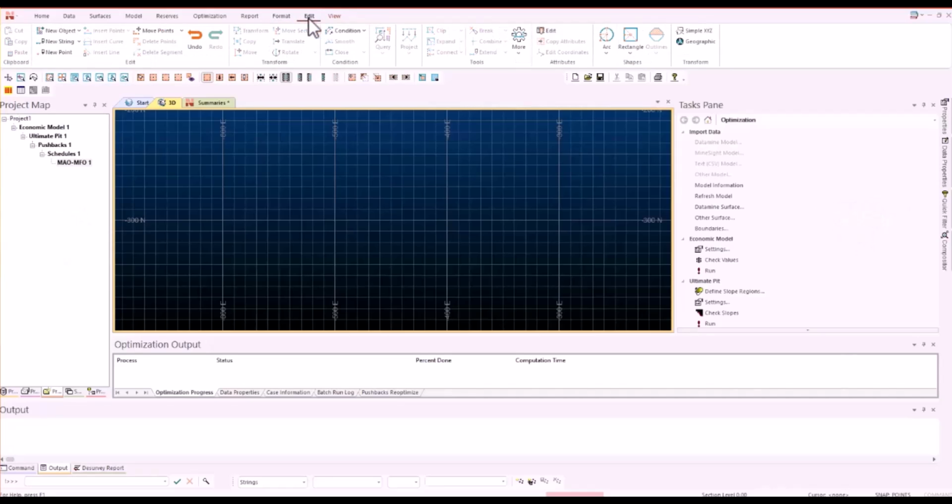Edit ribbon, it's quite good as well, very familiar for our users, right? It's where we're going to create objects, manipulate objects, such as strings. If you want to design polygons, design grids to adjust a pushback. Sometimes it's necessary to adjust pushbacks through grids, especially when you're working on some specific commodities such as bauxite, coal, right? This is quite common as well. And you have all of the design tools here in Edit ribbon, right?